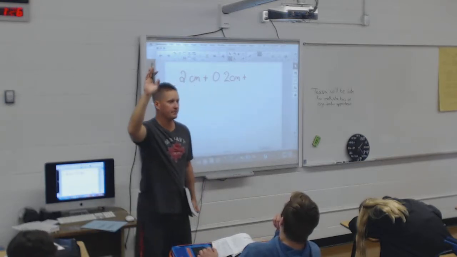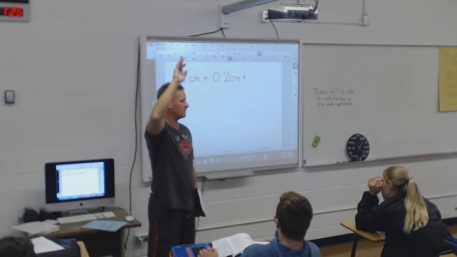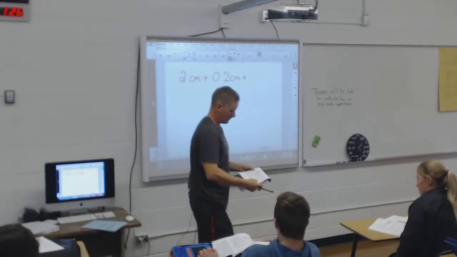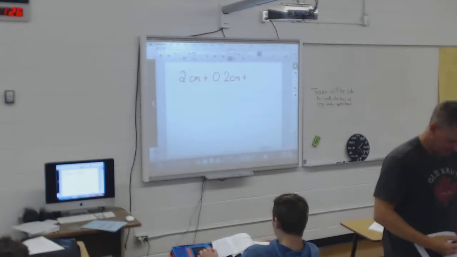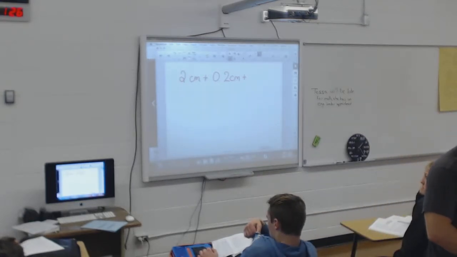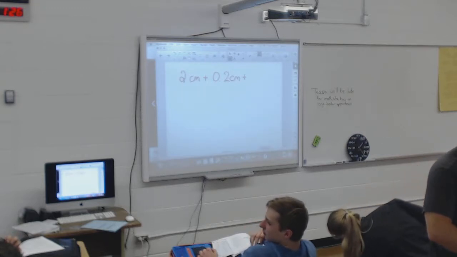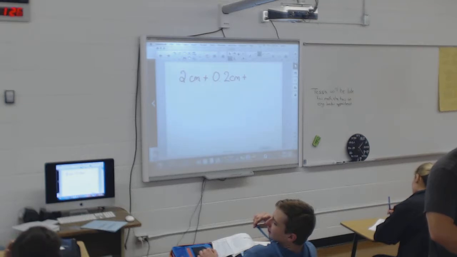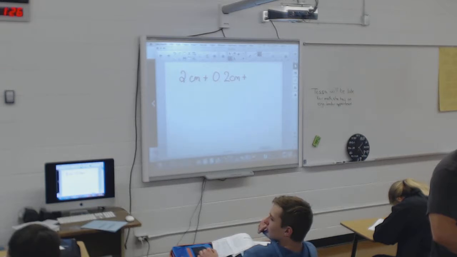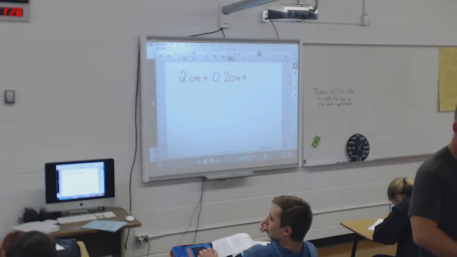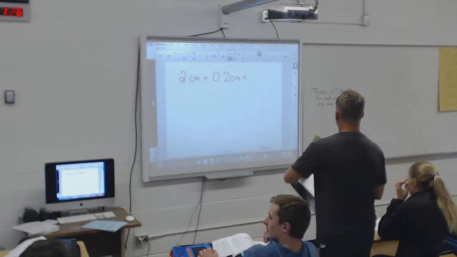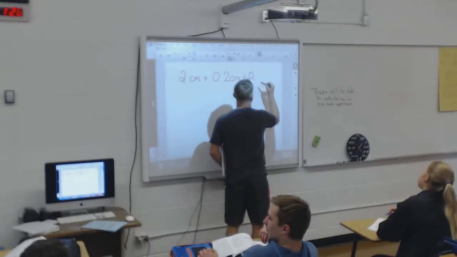Anybody not see that? Put up your hand if you don't see that. Okay? So this line right here lines up. It's greater than 2. So that's the 2. And then I count the little ones. 1, 2. So it's slightly bigger than that 2. So it's 2.2 something. You follow now? You sure? Juan, you get it? Okay, 2.2.